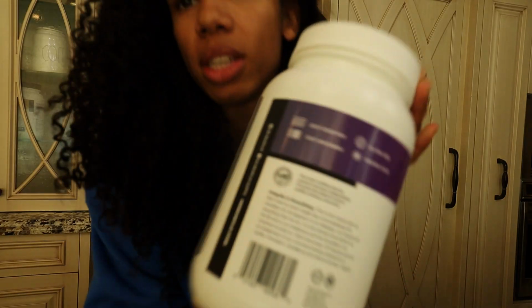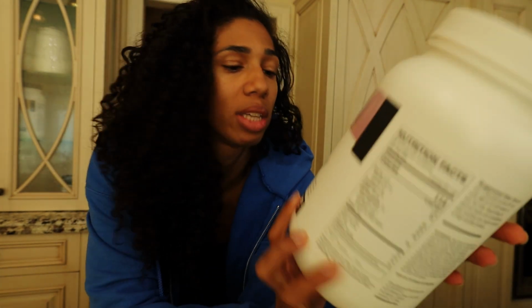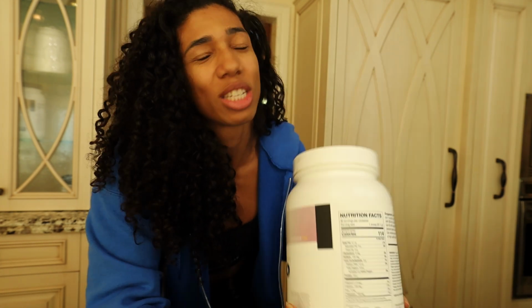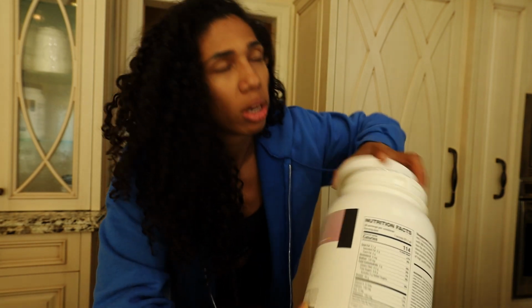And the new Uber, I keep saying Uber because it's my accent coming out, but it's Ube. So let me show you what that is. This is their new flavor, Ube coconut. Honestly, I didn't know what to think of it, because I've never heard of a protein powder like this before, but it's honestly insane. If you like bubble tea and those Asian cuisine style drinks, it's an ice cream, obviously, but they do them in bubble tea form as well. This is so good. It smells incredible.